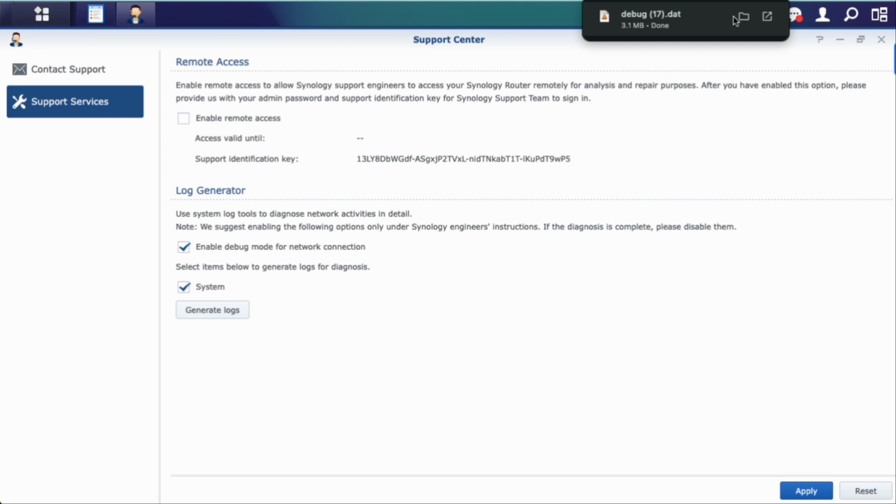And that's it. This is your complete guide to the Log Center and Support Center in Synology SRM. The Log Center helps you keep your network transparent and accountable, while the Support Center ensures you always have professional help whenever needed. With this, you've officially completed the Synology SRM series, from setup to security to monitoring and support. If you have followed along, you now know your router inside and out. So that was all about it.